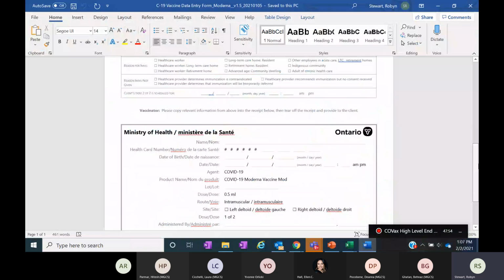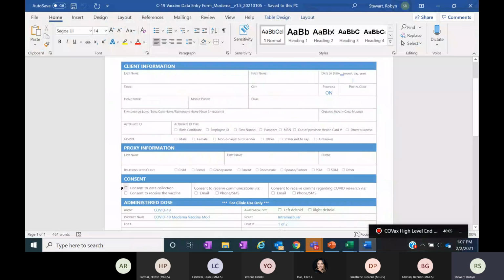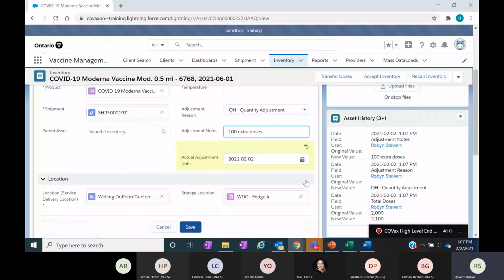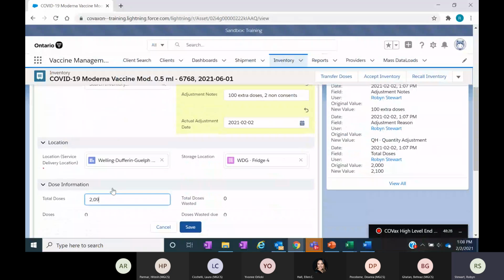When you fill this in, for example, if somebody does not consent, this will be left blank, indicating that they do not consent to data collection. We will need to manually adjust the amount of inventory down to reflect that those doses have been used. So for example, if for today 2 people did not consent, then we will have to subtract 2 doses and make that 2,098 and click save.